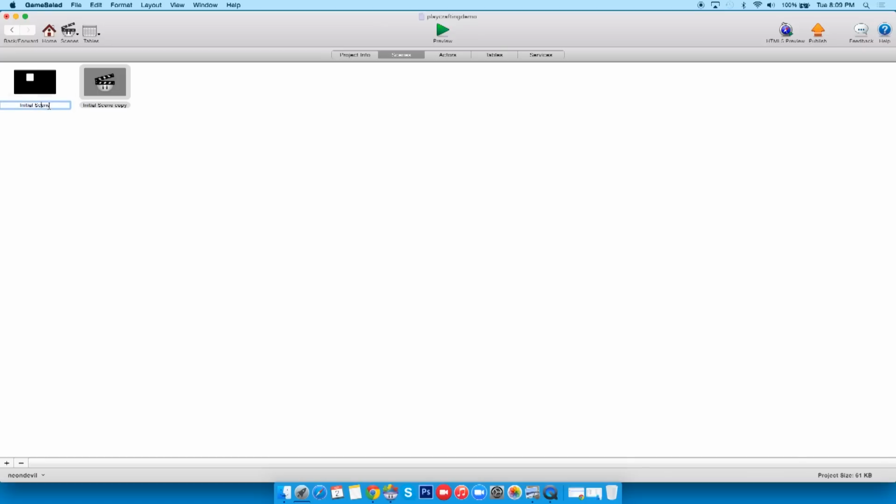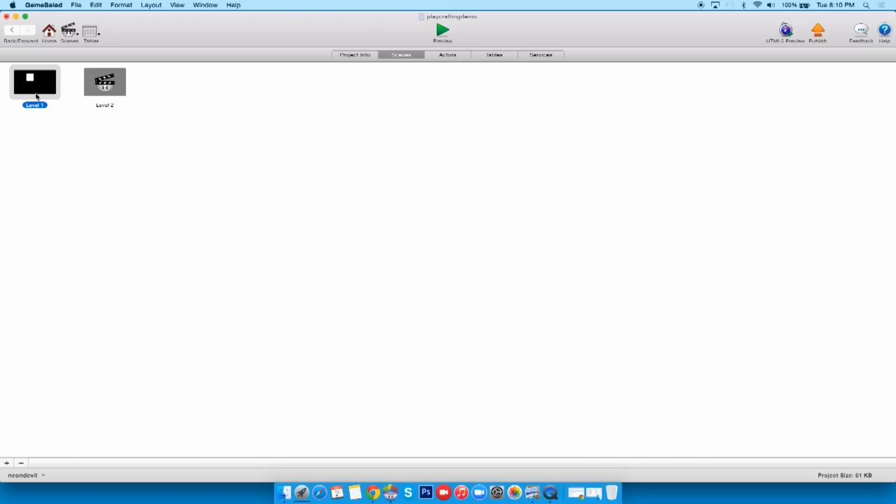So, and we can go in and we can title these. Like, I can title this level 1, this level 2. Obviously the scene that's first is the scene that you'll go to when the game starts. So if the scene's first, when we publish the game, that's the first scene you're gonna go to. And you can drag these around. Like I can literally just move them in whatever order I like. So if I want to change that, I can change it.